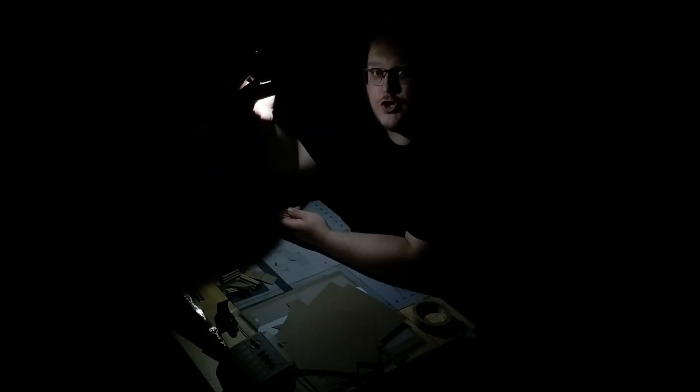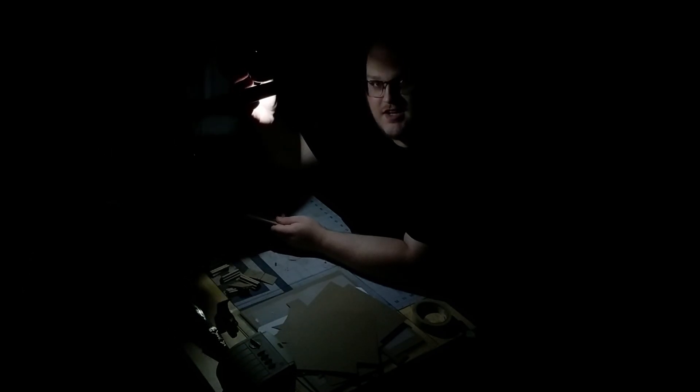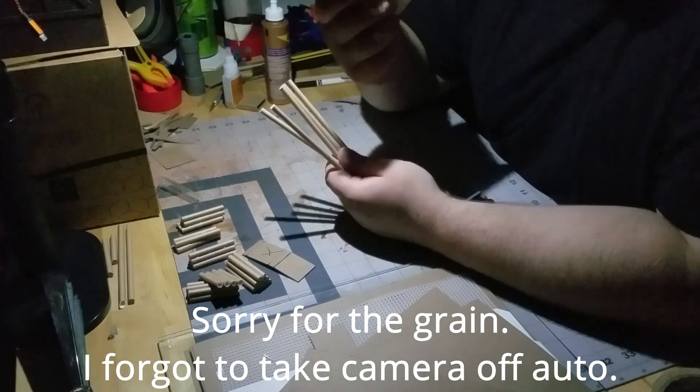So what I've got here are paper straws and I'm going to use these to make some walkway for the nesting terrain suite. I just went ahead and measured out five and a half inches — that's just long enough for it to fit within the box — and I'm going to cut these all to the same length and then glue them together. I'm using a craft miter saw; you don't need one of these, I just find it helpful.